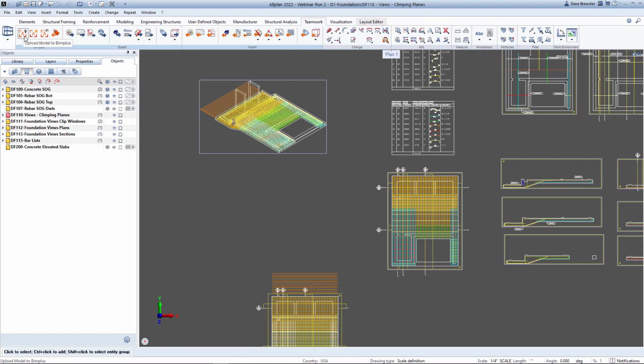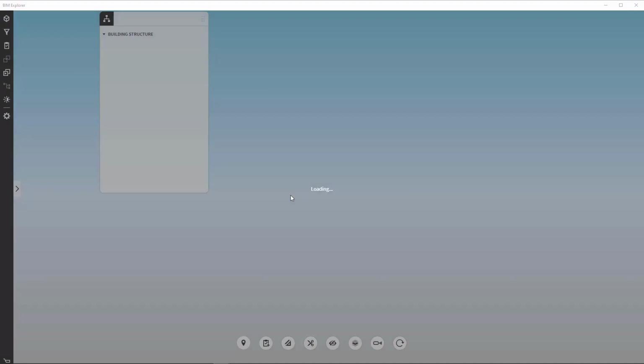So one of the things here is we have the power of 3D. We have something that's called BIM Plus, and BIM Plus is a way of getting our existing model up to the web so people can see. I've already kind of preloaded a web thing, so I'm going to launch the BIM Plus viewer from within our software. And what it's going to allow you to do is see what our model looks like on BIM Plus.